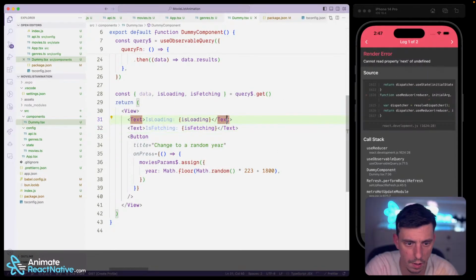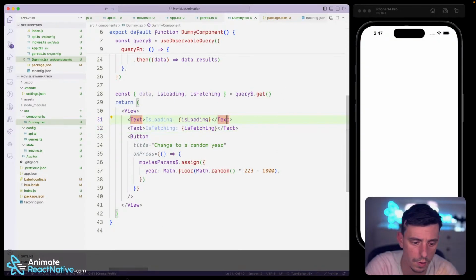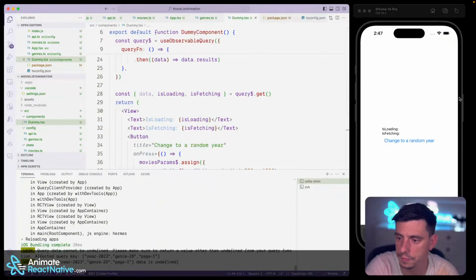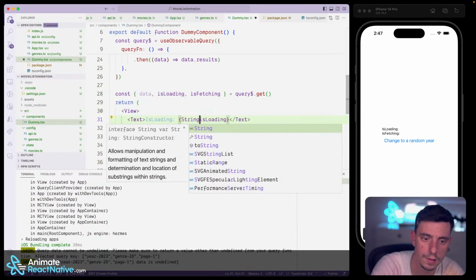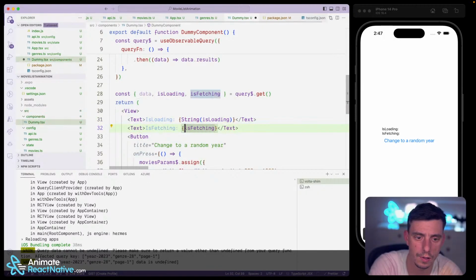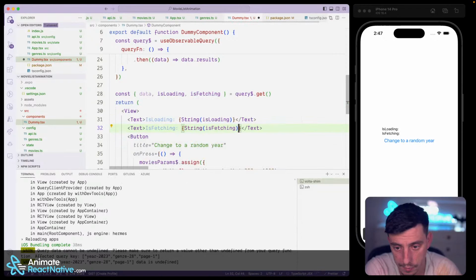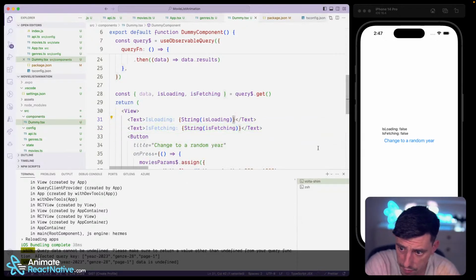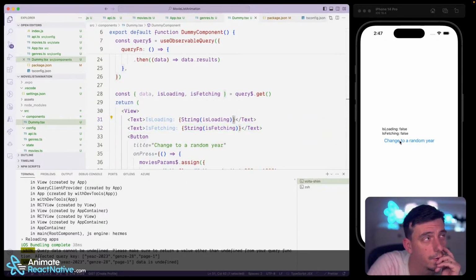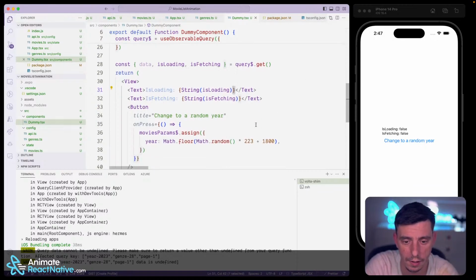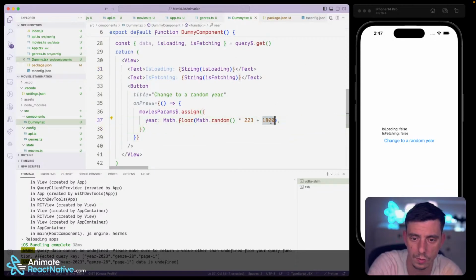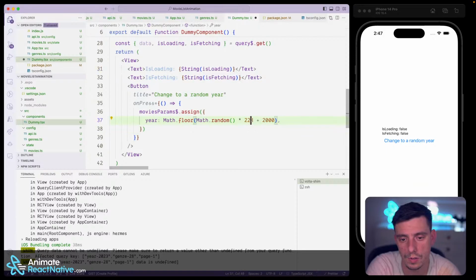Cannot read property next. I don't know what's happening with my laptop. Oh yeah, those are booleans, so I need to convert them to strings. If it's fetching, this is not. So if I change the year now, let's do from 2000 until today.